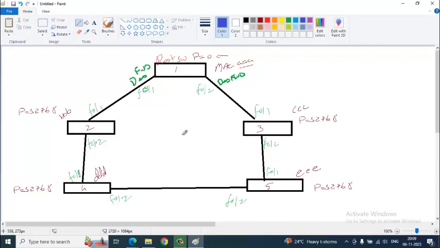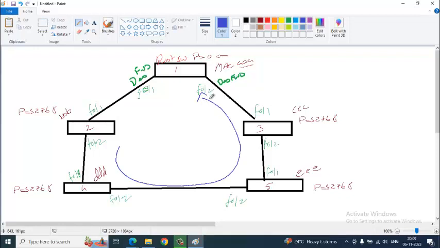Switch 2 will be... F01 of switch 2 will be the root port, because it is going to the root switch through F01. We can also go the other way, but the cost is more, right?